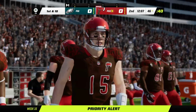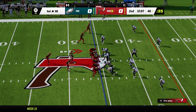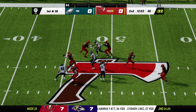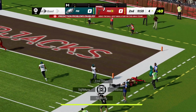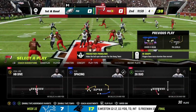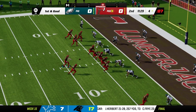35 yards that time on the punt. And this offense, they're going to have excellent field position. They take over with a 1st and 10 on the short side of the field. They go play action here on first down. This is caught inside the 15. And he's going to get this down inside the 5 before he's out of bounds. The fullback comes through with a big play there. 42 yards. 1st and goal from just inside the 5.